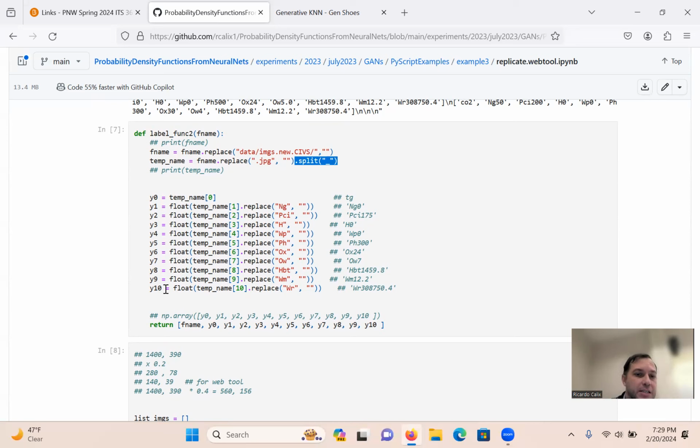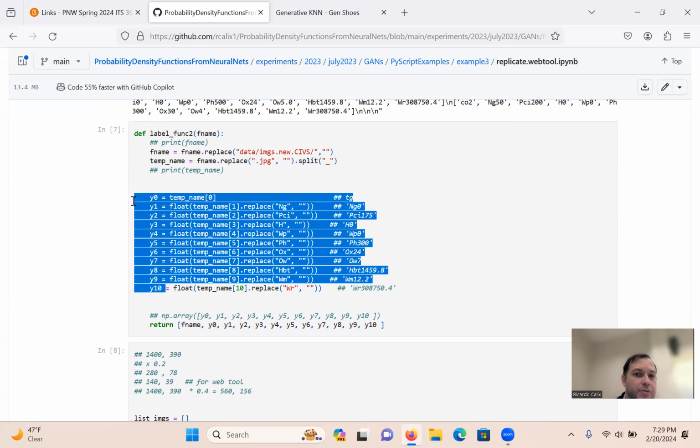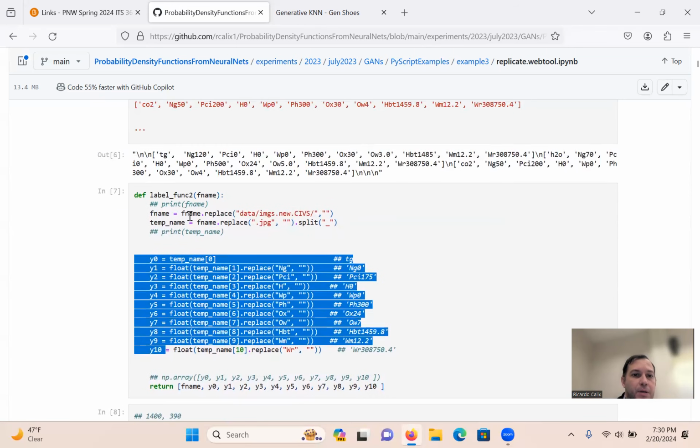And if you notice, this gives me 10 values, okay? These are the values, because remember, we're going to create two files, one of ID and image and one of ID and the conditions, right? So these are the 10 conditions for each image. Do you guys see that? You have to figure out how you create this. This is just specific to how I had it. I had images where the file name had the conditions in it.